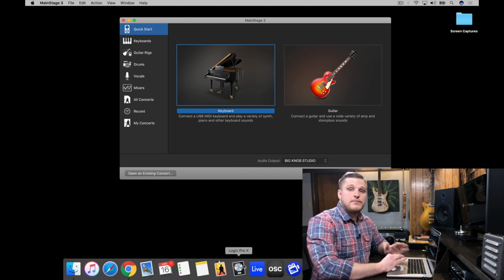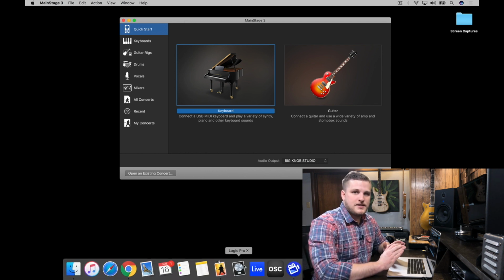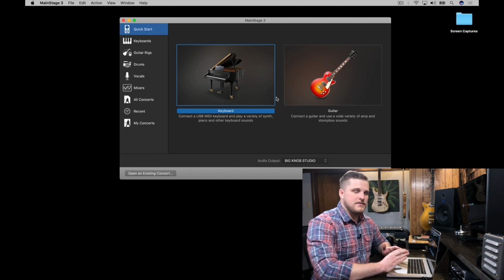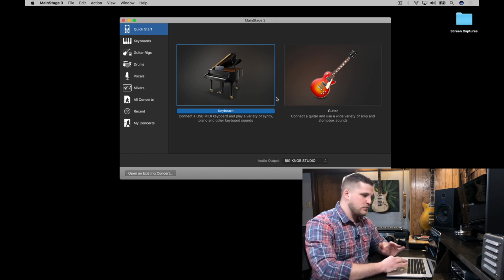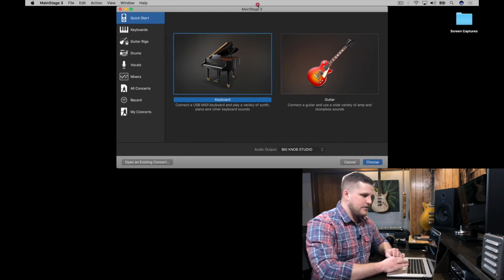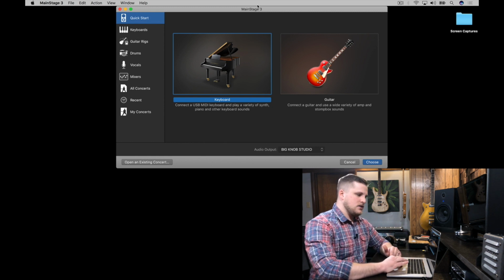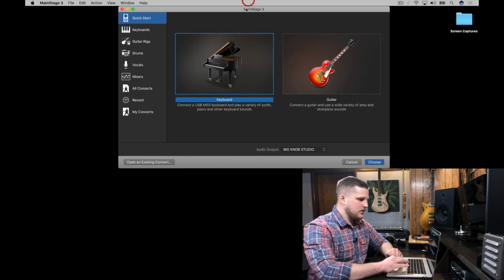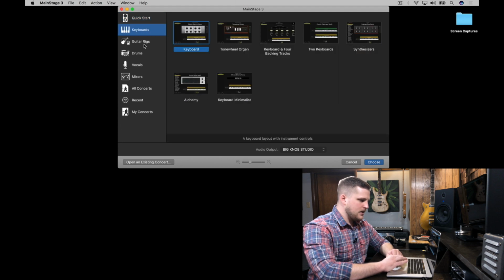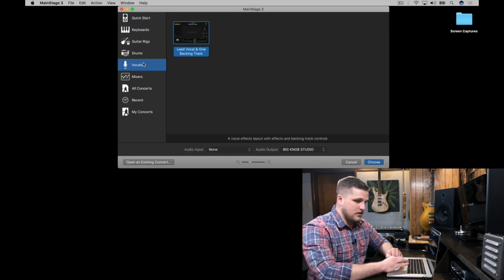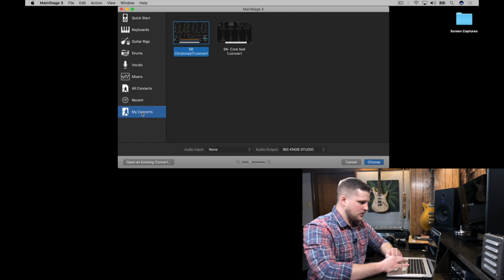All right, so when you first open MainStage, it's most likely going to immediately start downloading what it calls the Essential Sound Library. This is about 6 gigabytes of data. It can take some time depending on the speed of your internet connection. But this is what MainStage has determined is the essential stuff that you absolutely can't do without in order to use MainStage. And then after that, it's going to open up a little concert browser like this, where you can see the different types of concerts that are available to MainStage.